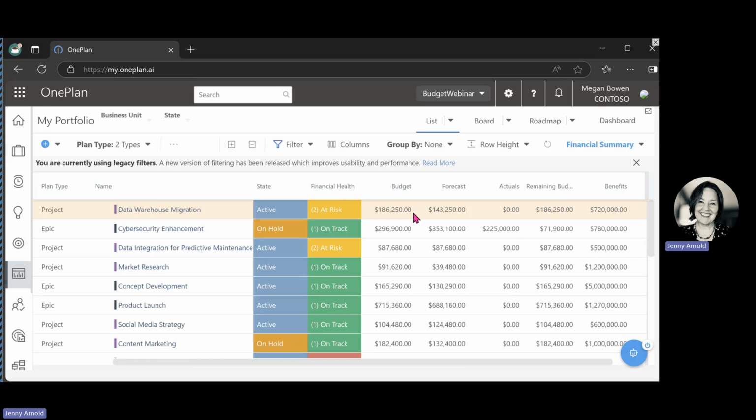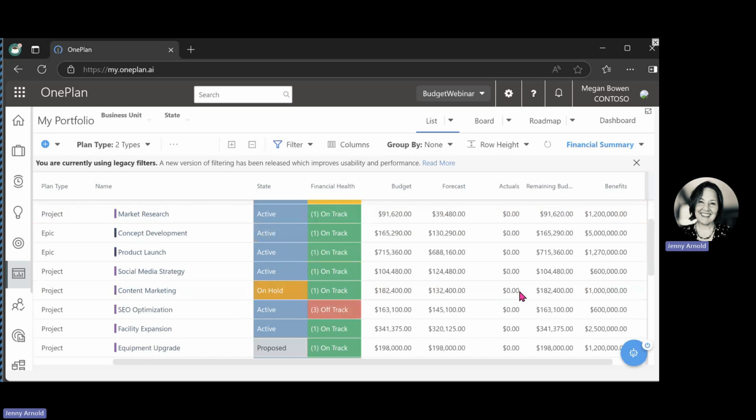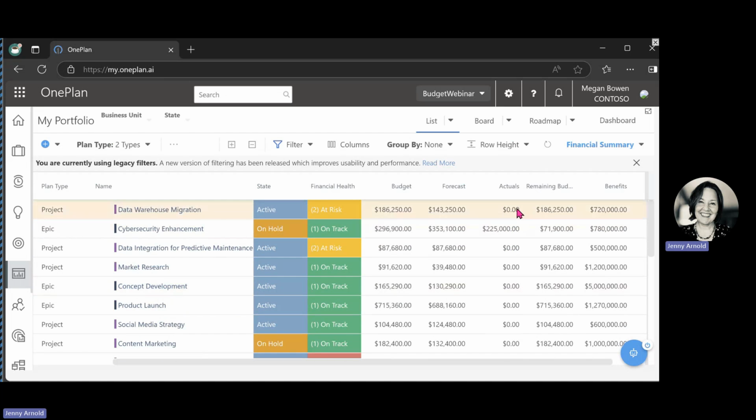Okay. Actuals, you can see only a couple of our projects in this demo environment have actuals in them because the typical behavior for clients is that actuals are migrated in from another tool. So if you have a financial tracking tool, BPC, for instance, we can set up an integration with that, either a custom integration that pulls that data in through Power Automate, which is what our specialty is, or you can just connect it directly to outside tools like SAP, for instance, so that you can bring those values in. So once you're tracking your budget and forecast, then you can bring those actual costs into the tool, and then you can make the comparison.